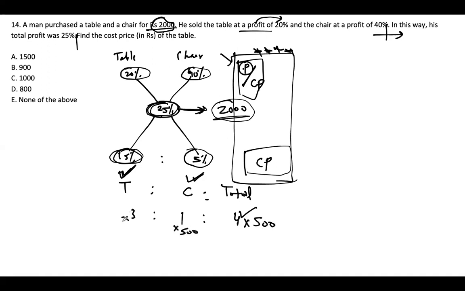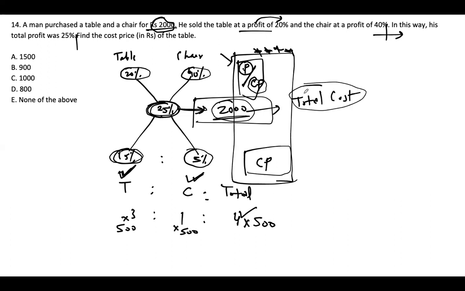I'm just writing here 2000 for reference. If this is profit by cost, so this is also cost, and this is total cost. I got what he's saying, sir, but I have a doubt. Can I go ahead and ask? I calculated the profit first, and that's how I solved it. But how did you calculate this profit?